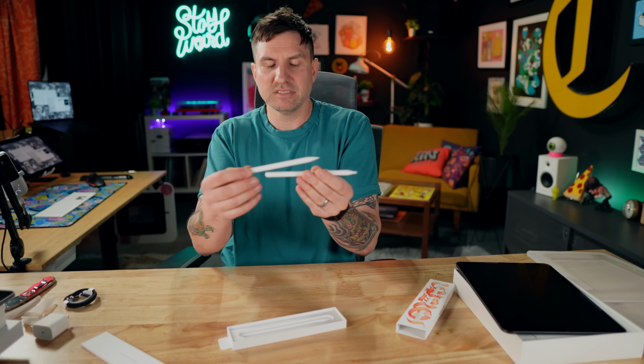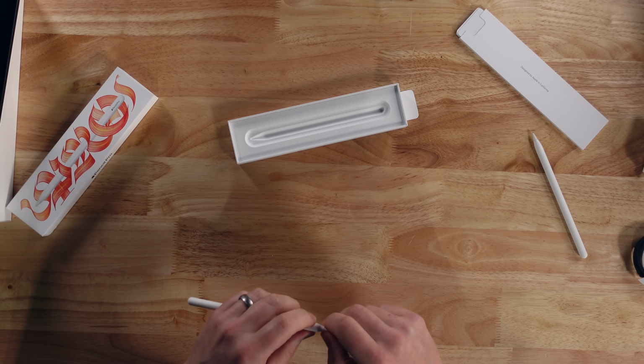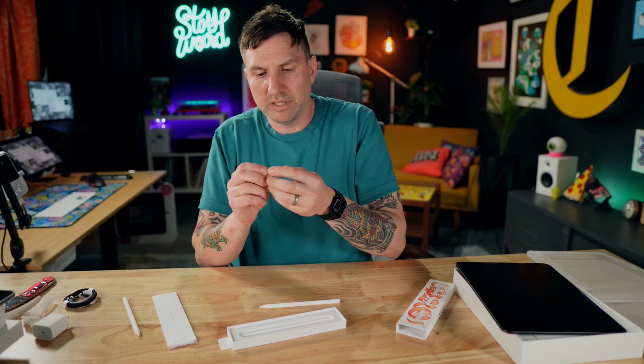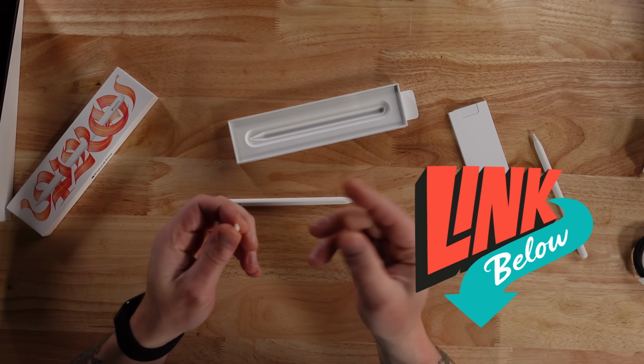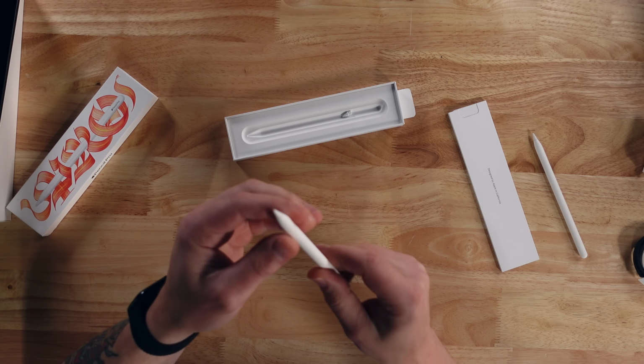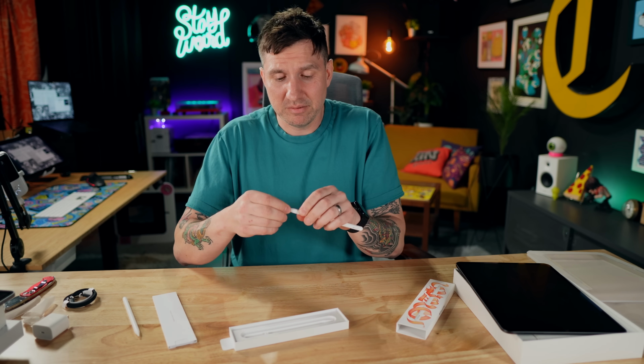You can see that they magnet in different spots, which is why they had to, because they switched the camera to the other side, so they're not in the same spot. This tip looks the same. Let me see if the Apple Pencil tips are the same. All right, so this is my current favorite, which is the Pen Tips Plus. Let's see if that goes on here. So yeah, that went on there. I'm assuming it's gonna work. I guess we'll find out.